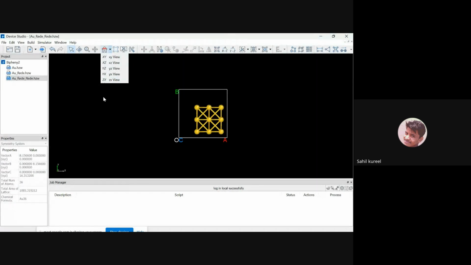Samran Majmoor sir is asking why we are deleting these atoms. Sir, we are just going to create one of those electrodes, like the Au forms. So we follow the steps of the examples. Like you can see, the total number of atoms is 36, and the total area of the lattice. So we are just creating one Au left electrode, one biphenyl molecule scattering region, and then the other Au. So it is user defined. We are following the examples.